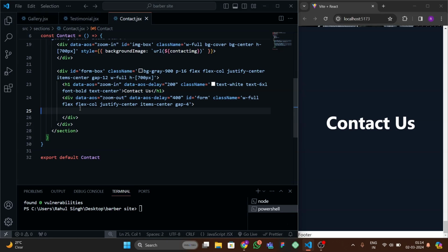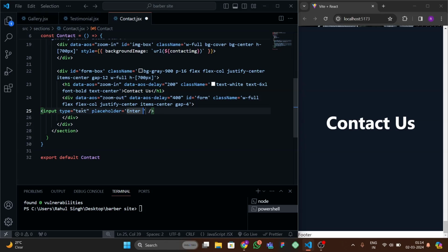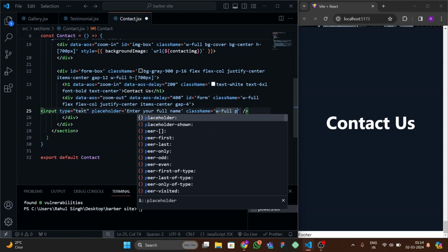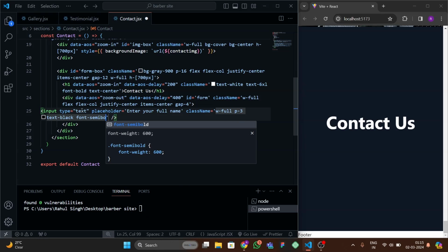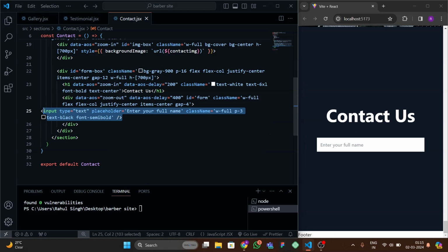Then after that we have input type equal to text, placeholder, enter your full name. Then here we're going to write class name width full, padding 3, text black, font semi bold.